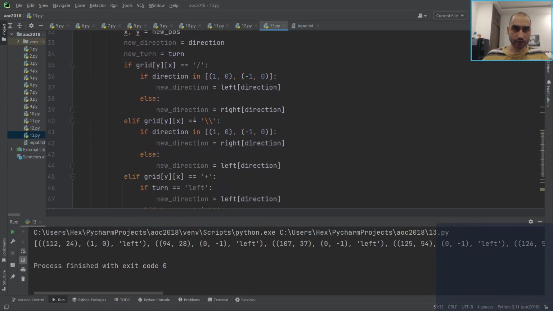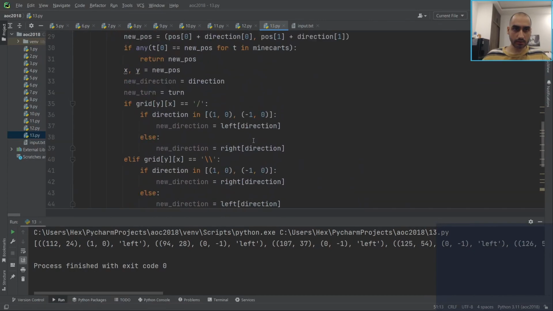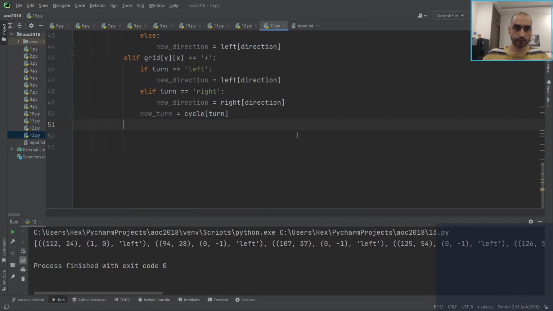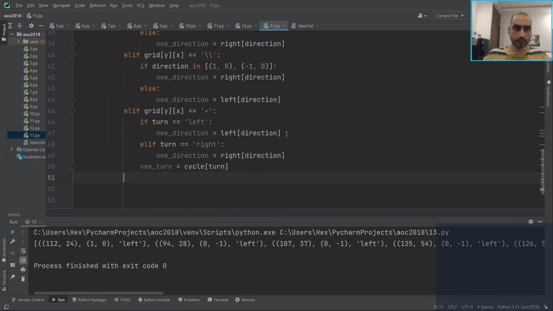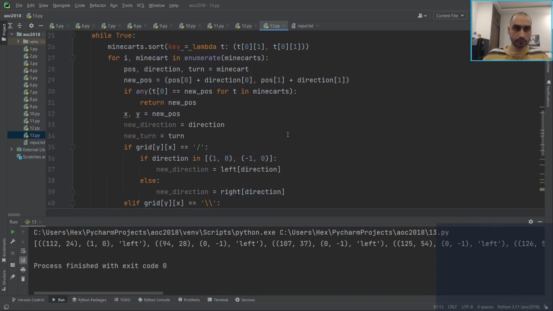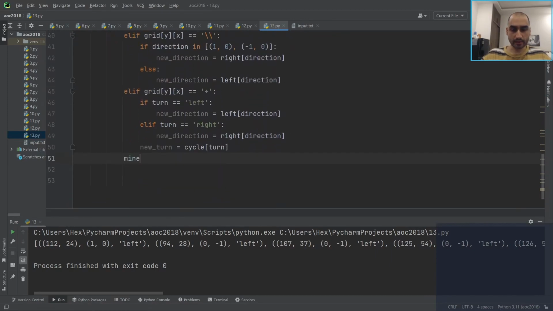And now minecart's i is replaced with new pos, new direction, new turn. Minecarts.